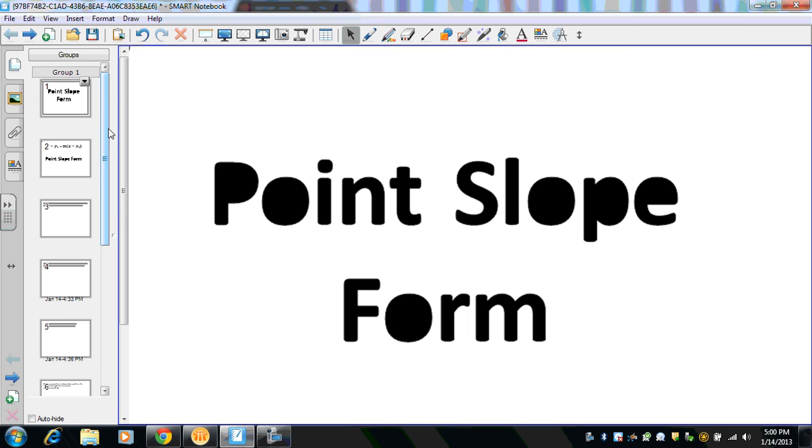All right, now I'm going to talk to you about how to use point-slope form to find the equation of a line. The purpose of point-slope form is that you're still going to end up writing the equation of the line in slope-intercept form, but point-slope form is another tool you can use to help you get there, because sometimes you're not going to have the y-intercept, and the y-intercept is needed to put it in slope-intercept form. So I'm just going to show you another way that you can do this.